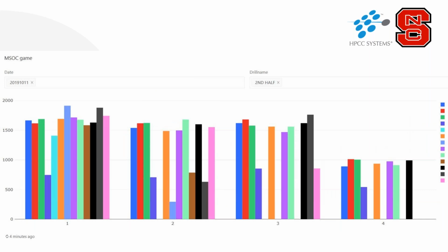And then again here, this is looking at the buckets. So now we can look at specific buckets for each player during this one particular game. So this is looking at our October 11th game. We can see each player's distance for each bucket of the second half. So first 15, second 15, third 15, and then some spillover time, what each player was doing for each of those sections of time during the second half. So we can start to dig down and understand a little bit more what was happening during that period of time and hit any possible questions that the coaches may have.